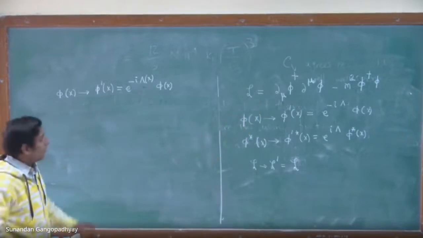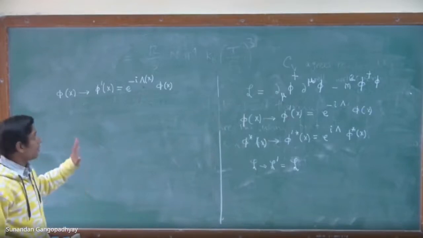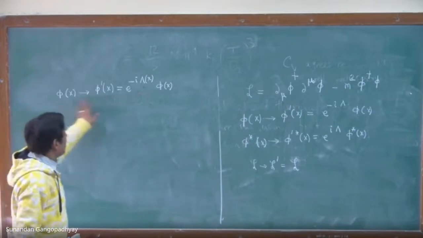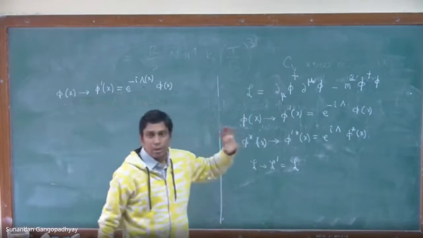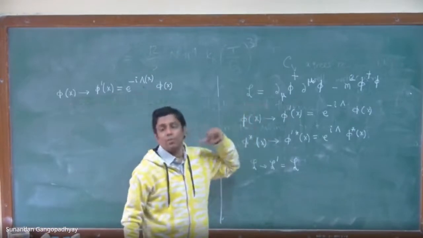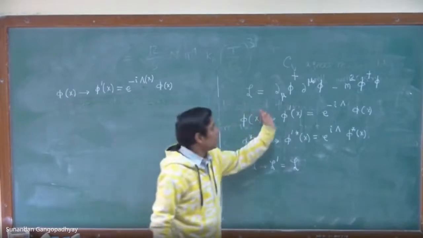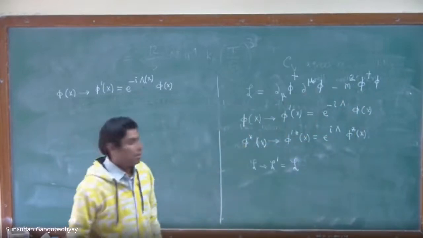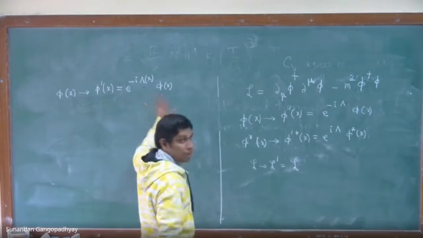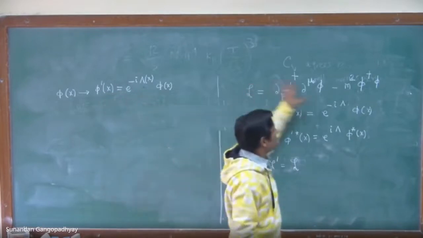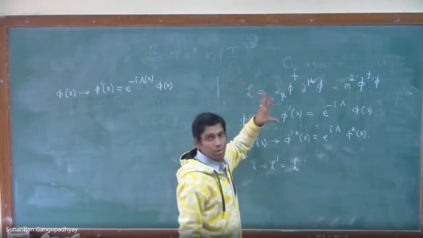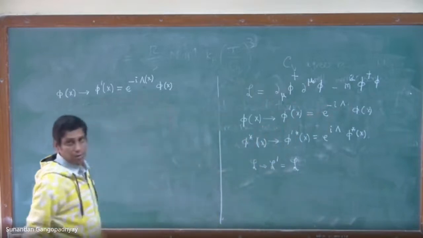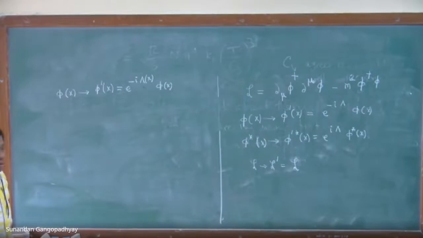So we have now got the answer to our question: is this a symmetry transformation for our Lagrangian density? The answer is no. But can I make this transformation a symmetry of some unknown Lagrangian density which has a complex scalar field like this? So it is obvious that if you want to make this a symmetry transformation, this Lagrangian is not the full story. You have to add something more to make this a symmetry transformation of the full theory. And what is that something more? So let us find it out.